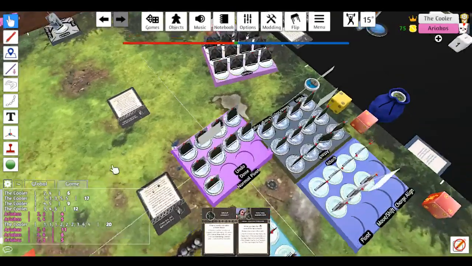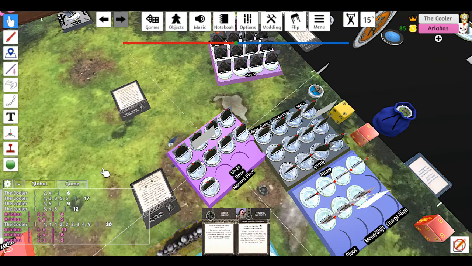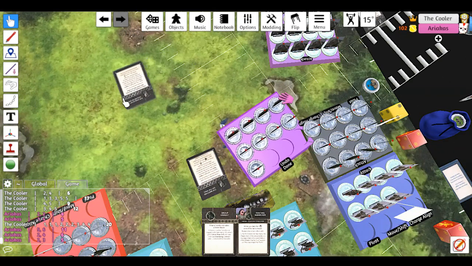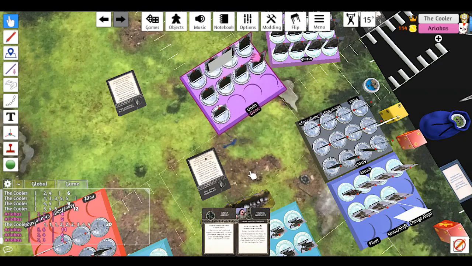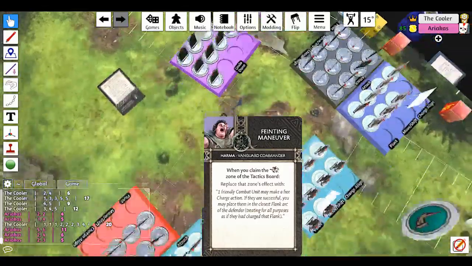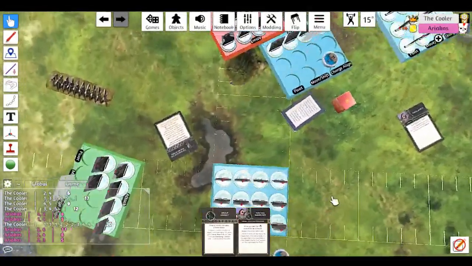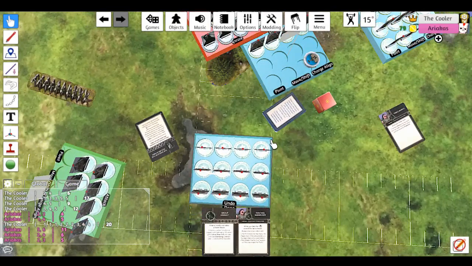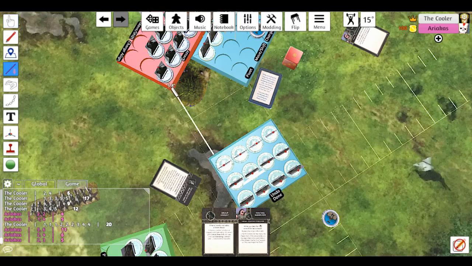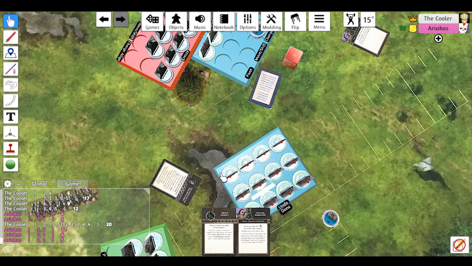What's happening here? Being around, but there we go. Perfect. Oh, I see. You're trying to do the move. I get it. 5 forward to here. And then they get to shift forward. Forward? No, we run.